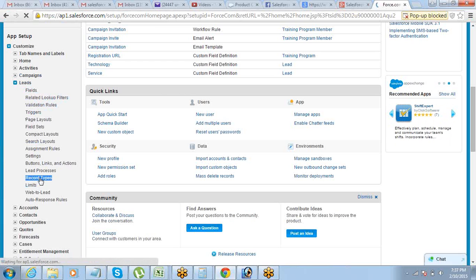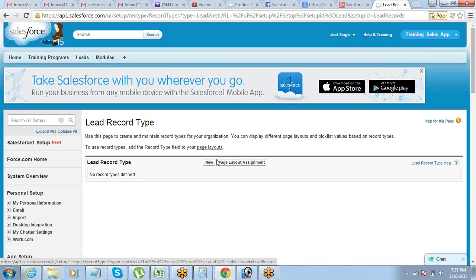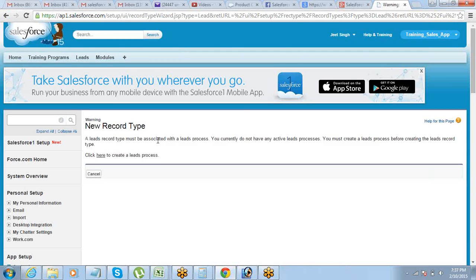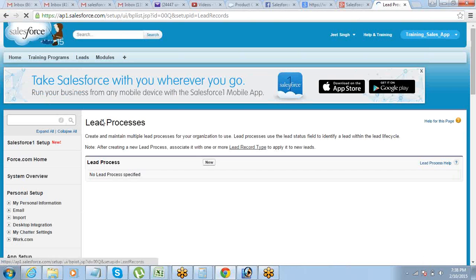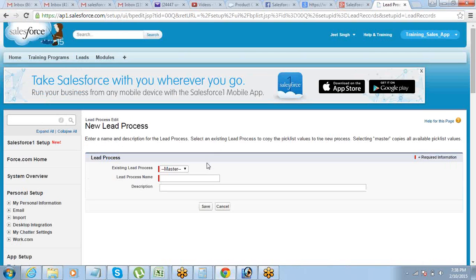You just need to click on Record Types here, click on New Record Type, enter the name for the process, and click on Save.